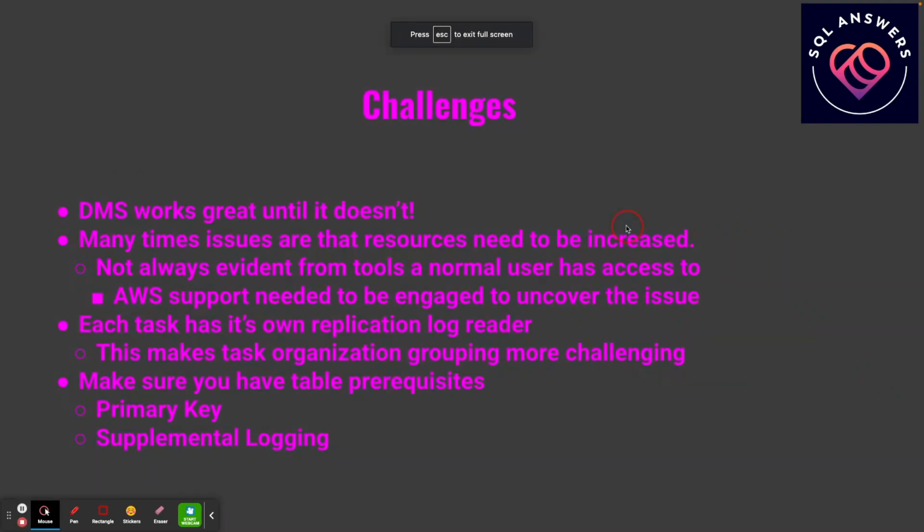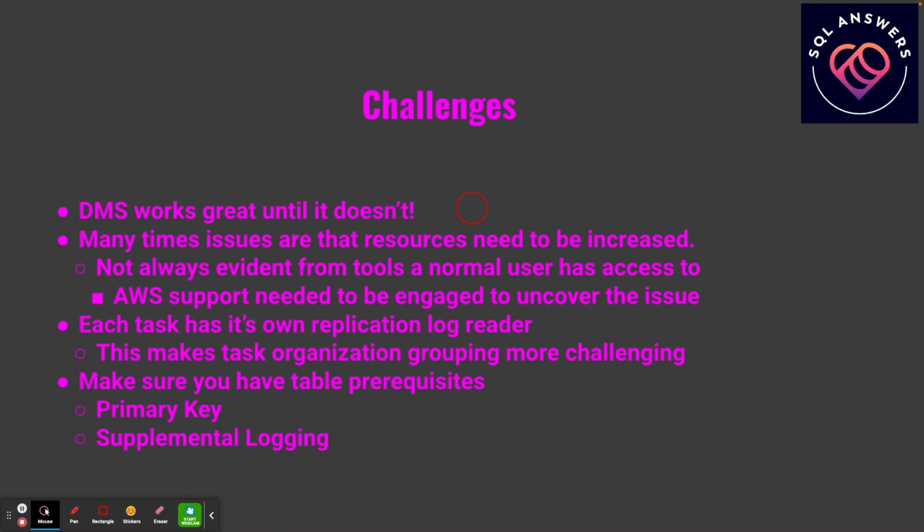So the challenges, and what I like to say is DMS works great until it doesn't, because that's just kind of how it works. It'll just chime along for months on end with no issues, and then all of a sudden you hit an issue, and you're diving in and trying to figure out what's going on. And many times what I've had to do is open a support case with AWS because they have tools that we do not have as users.